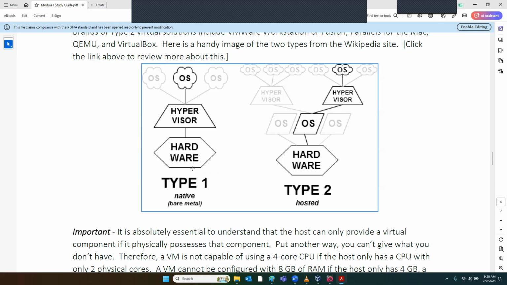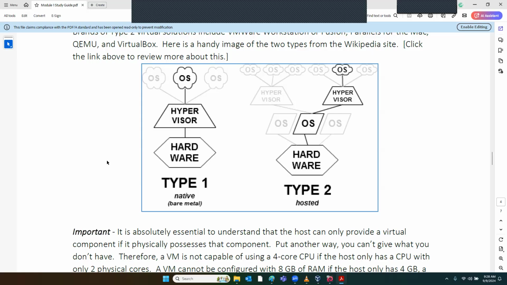And this is the type of hypervisor that you would find in a virtual environment like VMware, or in, I want to say, Citrix.